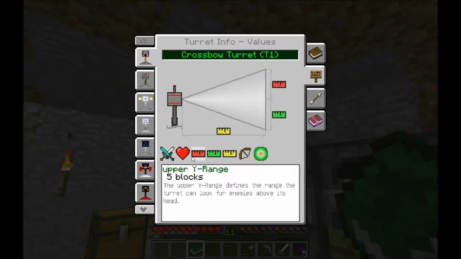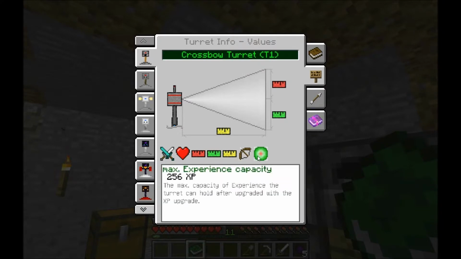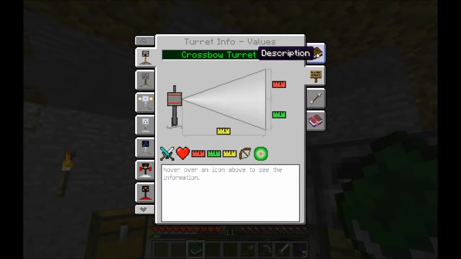20 HP, up to 5 blocks. Extra range? I don't know what these are. Oh, I see, lower range, upper range. Damage 2 hearts and max experience capability. I don't know what that means, but there's that.